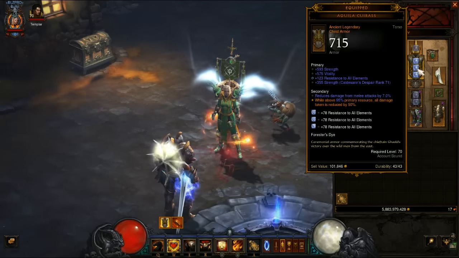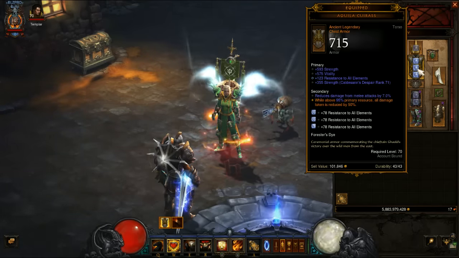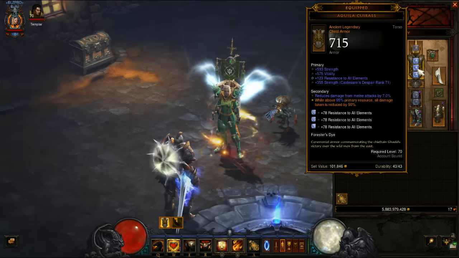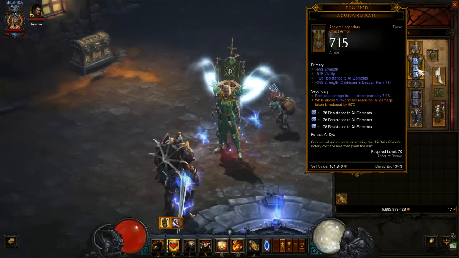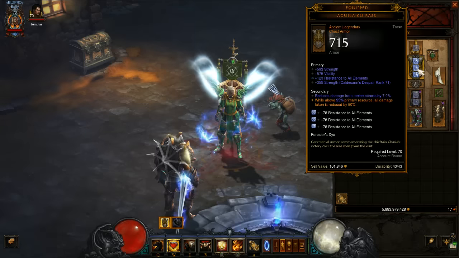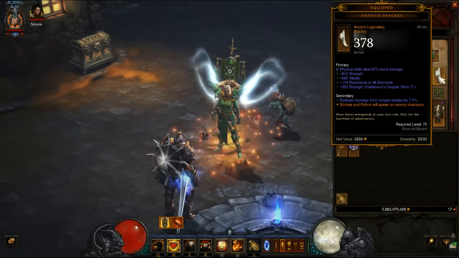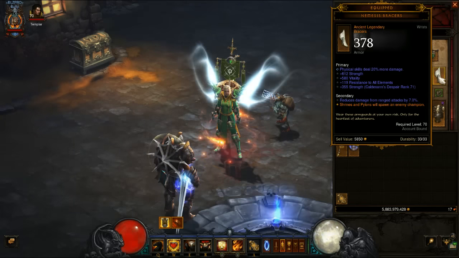The ideal Achillocurus will roll with Strength, All Res, bombardment damage, and 3 sockets, and then you should be able to put Thorns on your secondary as well. It's pretty tough to itemize for, so you can see here I just have Strength, Vit, All Res, and some sockets. For your bracers, like I mentioned, the Nemesis bracers, this is ideal here.